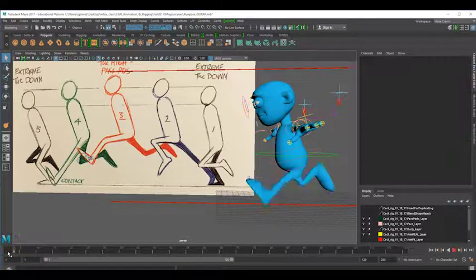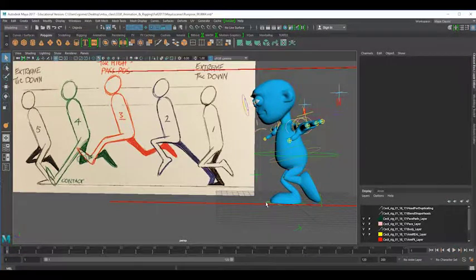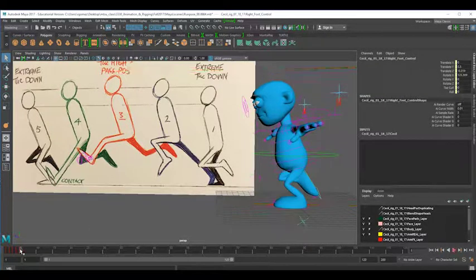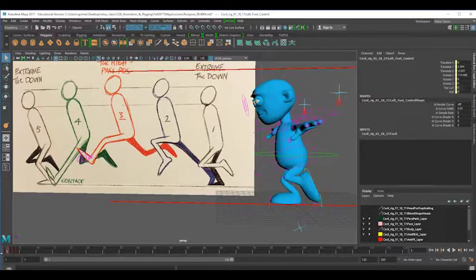let me just verify that I'm doing the same value. 2.3, yes, roughly 3.3, and translate minus 0.39. So it's as close.